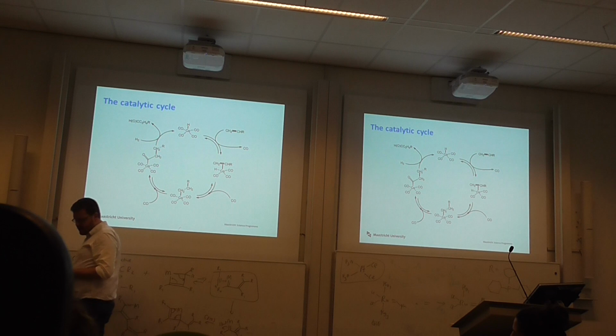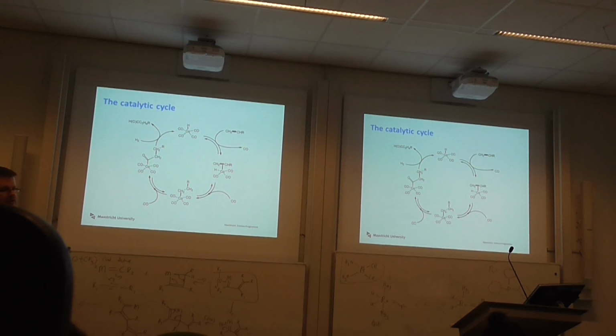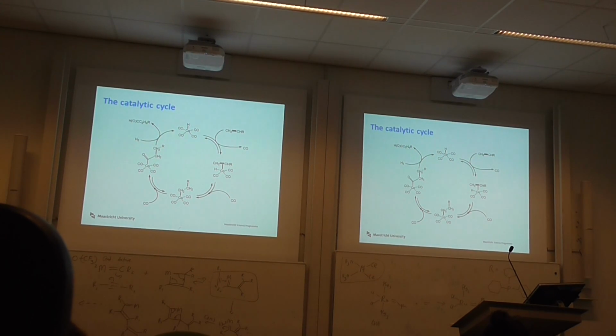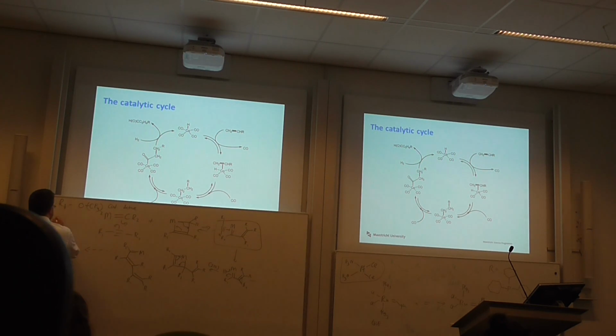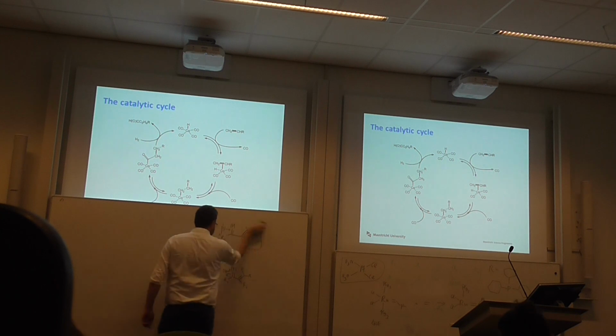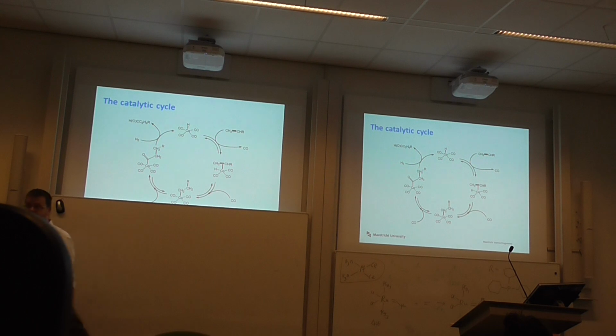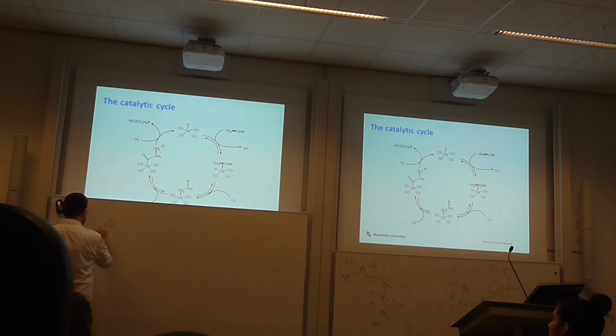Well, if you got beta hydride elimination, you'd end up with a weird system that has a C double bond O, C double bond C. So no, it doesn't undergo beta hydride elimination, but in principle it could. But let's figure this out. As a matter of fact, the actual details of this last step, which is the rate determining step in this cycle, has been heavily speculated in the literature. That's why I want us to discuss it.